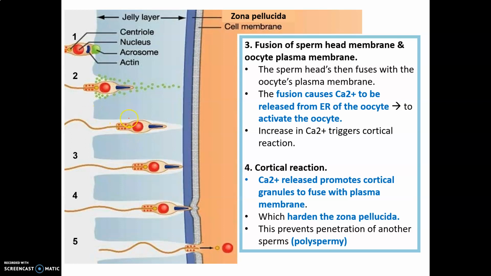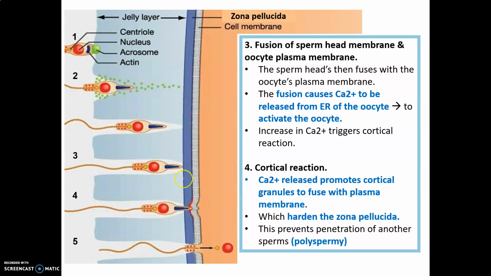So, bila the sperm has passed through the zona pellucida, apa yang berlaku adalah sperm akan melalui this zona pellucida and then dia akan reach this what we call oocyte punya plasma membrane. Dan you tahu kan, oocyte plasma membrane itu betul-betul berada di bawah zona pellucida and disebabkan sperm itu sendiri ada dia punya plasma membrane, jadi apa berlaku adalah sperm punya plasma membrane dia akan fuse dengan the oocyte punya plasma membrane. Untuk apa the fusion ini?